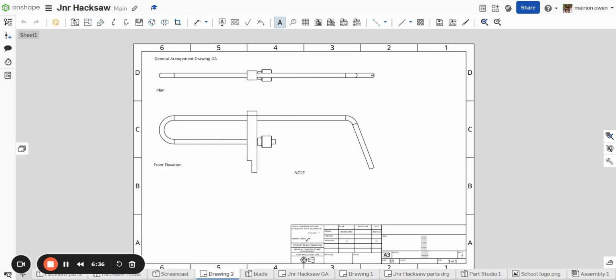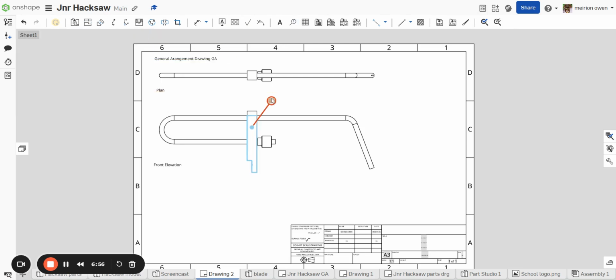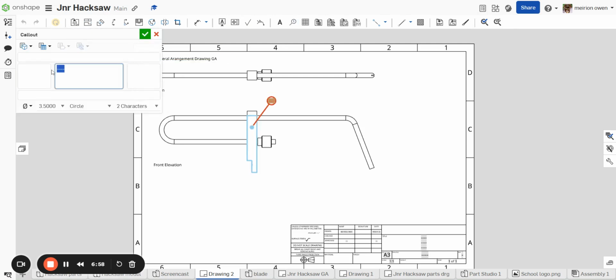And it's not usual to put dimensions on a general arrangement drawing. You can put reference points. So on this one, for example, I can bring out a balloon that goes like this, and I can put a number here in of, say, 1, or I like to use letters for this actually. A, for example, and so that should say now A in it.